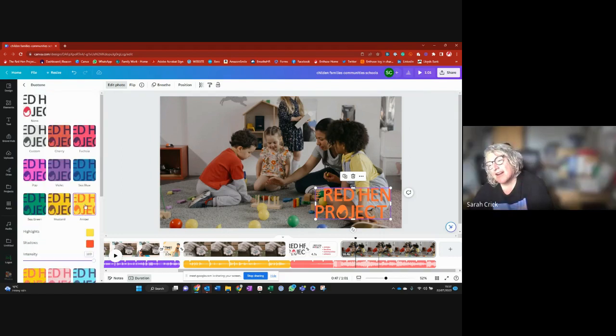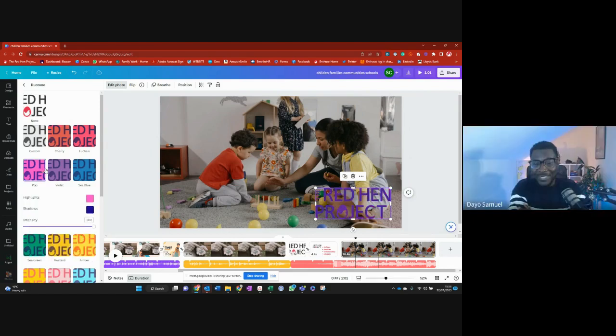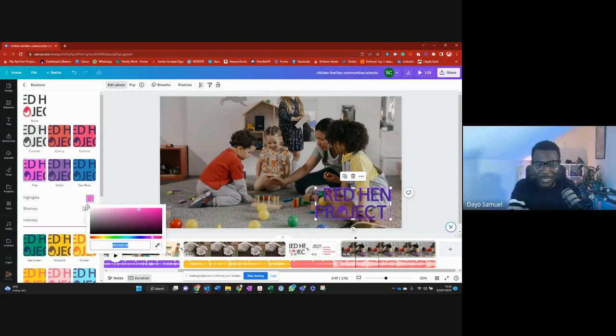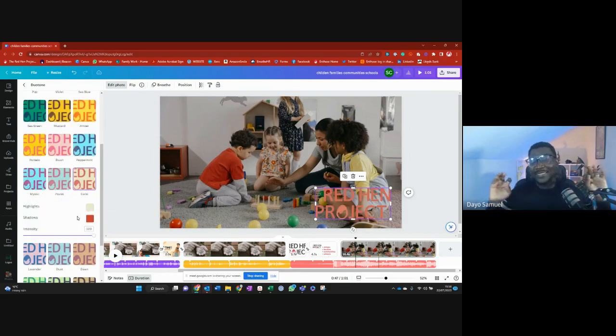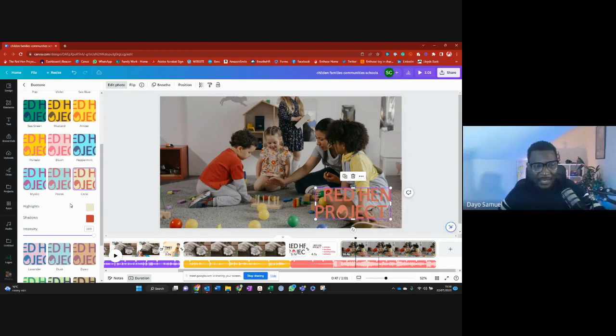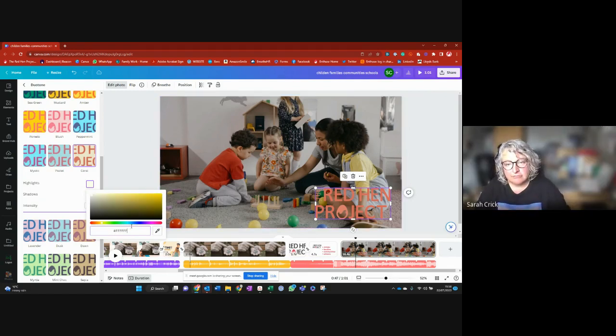Change the orange. My brand guidelines went a little. Just hold on, hold on. Don't forget that I'm a brand person myself. I've had over 10 years of branding. So what you are doing is you are literally just changing the entire logo to just white. How do I change it to white? Yes, so select from the highlights, that cream color, move it to white, or just type FFFFFF. Just type F six times and press enter.